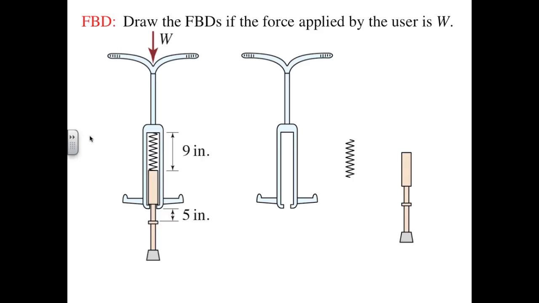We begin by noting that most of the child's weight is evenly distributed on the two footrests, with only a small fraction of the weight applied to the handlebars. For our purposes, we will assume all the weight is on the footrests and consider the limiting weights given in the problem statement of 50 and 200 pounds. So to begin, I'm going to move this from this location to this location, half on each side, and I will also show that in the separated pieces here.